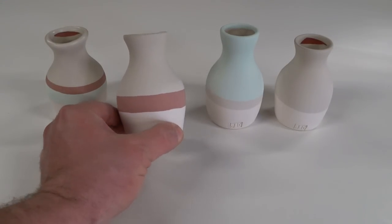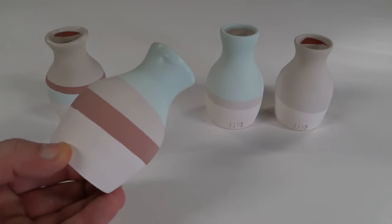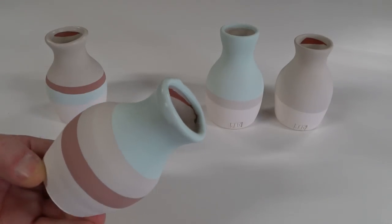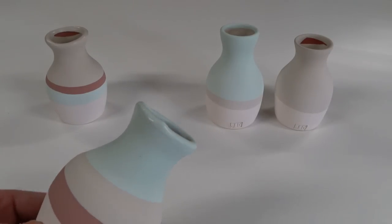Now I'm going to put seafoam on top of this one. So I want to show you here. This is the seafoam as our third dip. You can tell it's starting to get really goopy around the rim. That's okay. We want this to kind of run and flow.